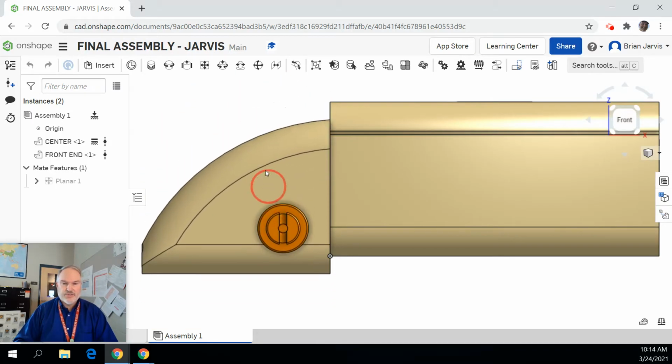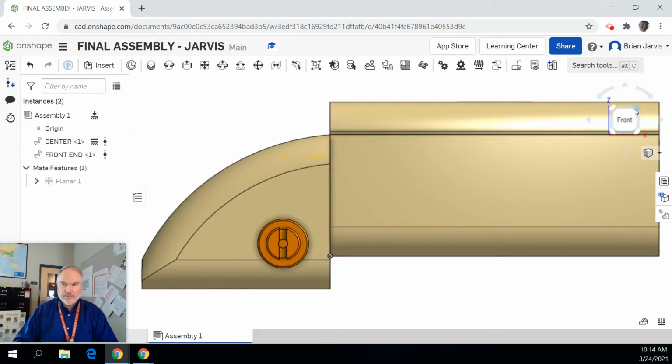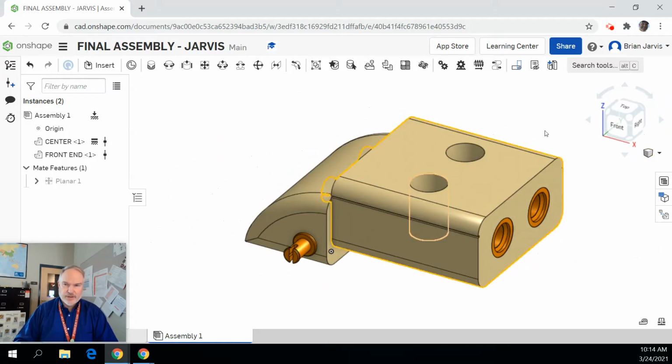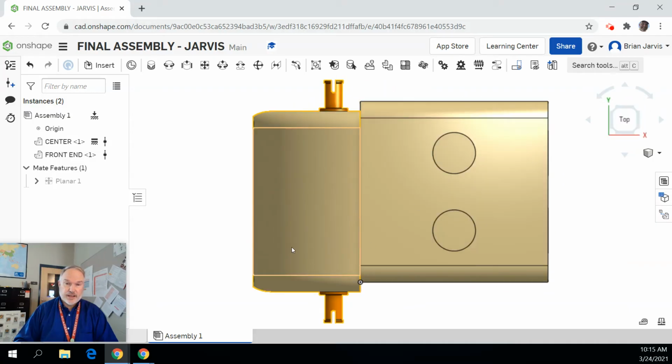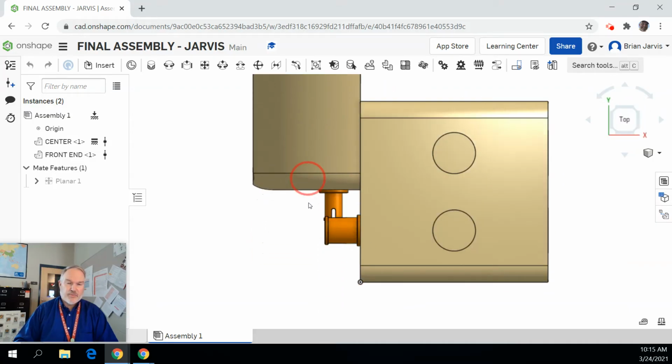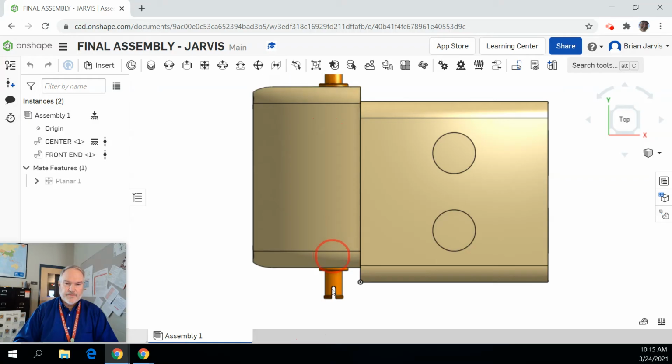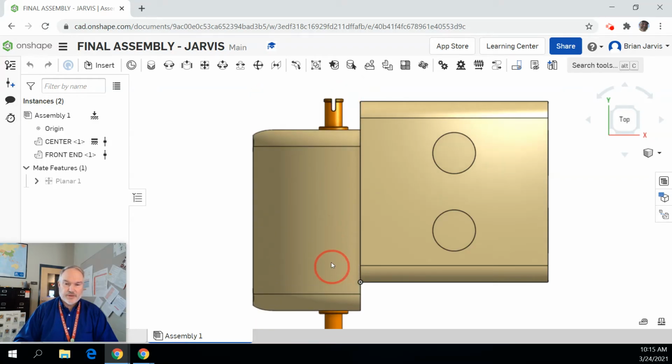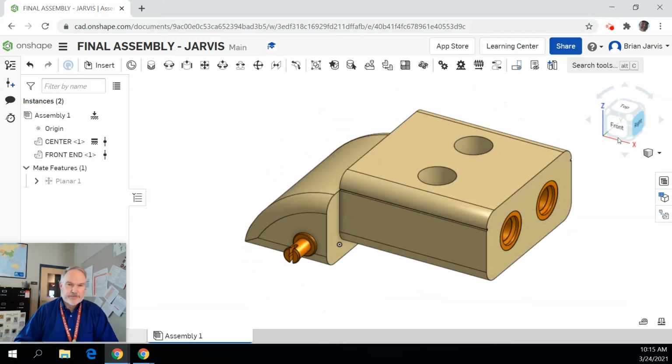Remember our 6 degrees of freedom. Up and down, forward, back, X, Y, and Z. And even if I go back to my top, watch, it can't go forward. And here we got our depth, our Z value. So it can move in 2 different directions still. I have to lock those down too.